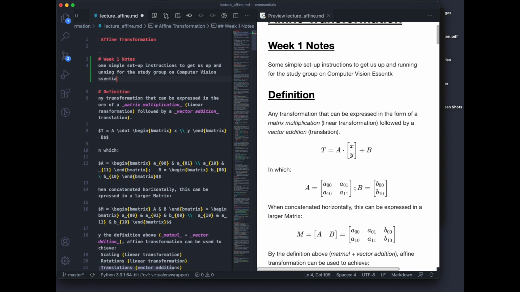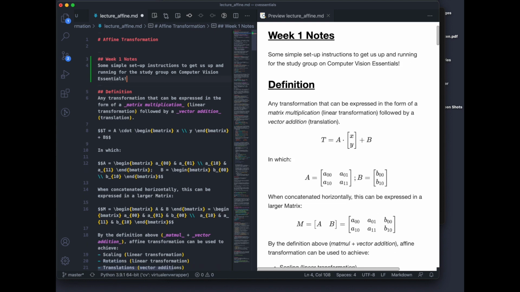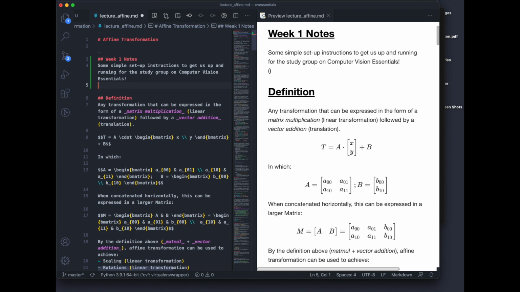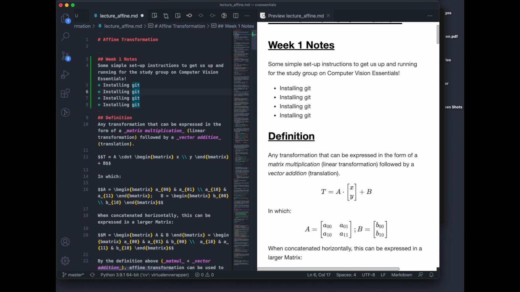Essentials, sorry. Okay, so let's put some notes in here. Let's go ahead and actually say installing Git, Visual Studio Code.